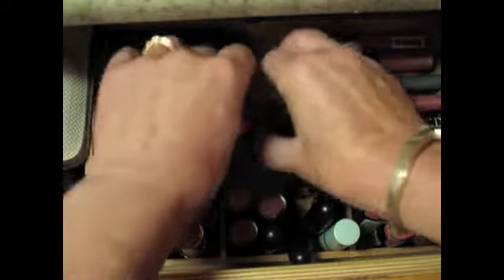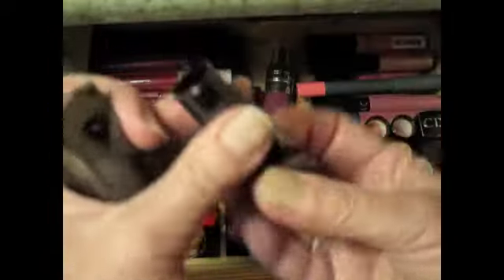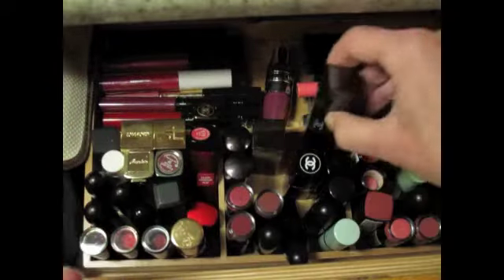This is Peony by Laura Mercier — you guys have seen me wear that before. This is Baby Lips by Laura Mercier and it's pinker, so that's a bit neutral. This is Burberry — they don't give you names — so this is number four, Burberry, and it's quite brown. This might be Rosewood. Let's put number nine — yes, and this one's pinker, so this is the Rosewood, and you go like that because it's got a magnet.